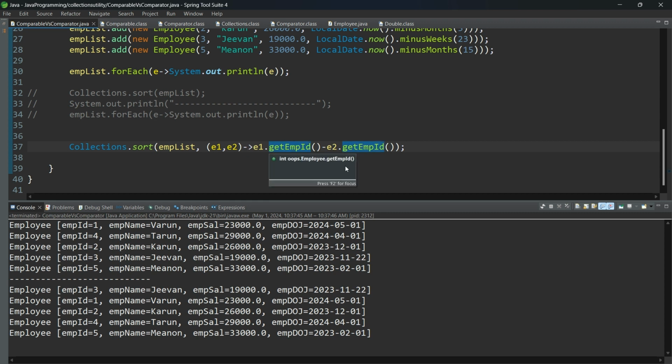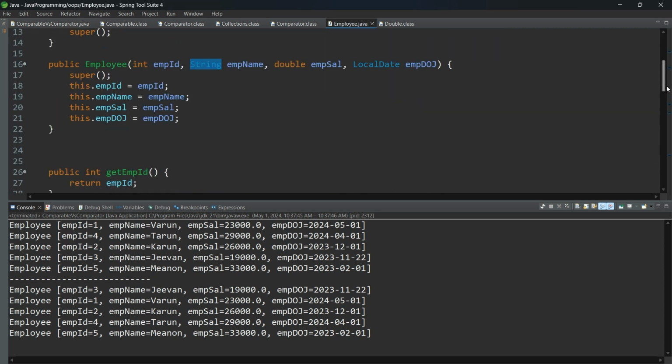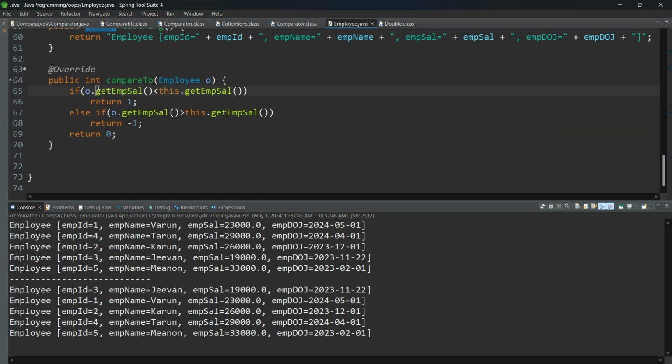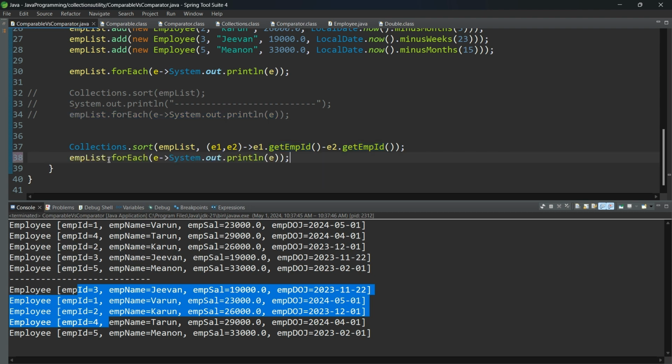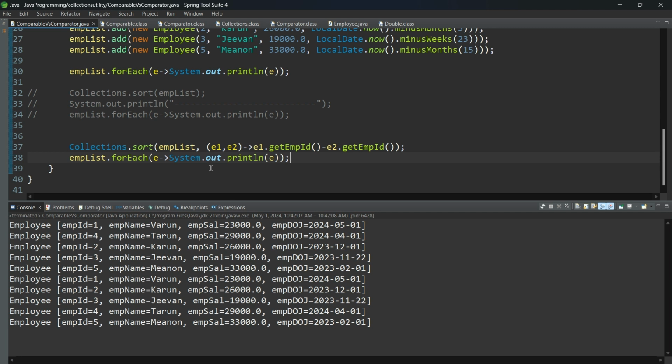If the first employee is greater than the second employee, say 3 minus 2, you will get a positive number. And 1 minus 4, or 3 minus 4, gives a negative number. Anyway, here we implemented it, right? So the same logic will apply here also. Now let me observe the output once the custom sorting is done based on their IDs. Let me try to run.